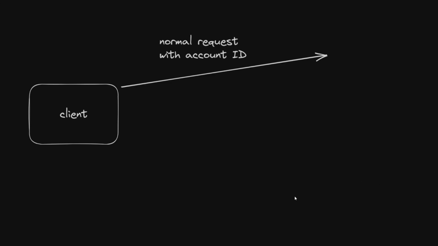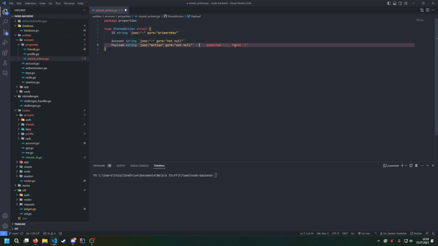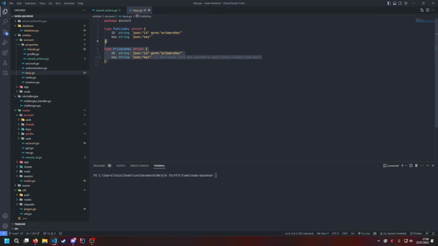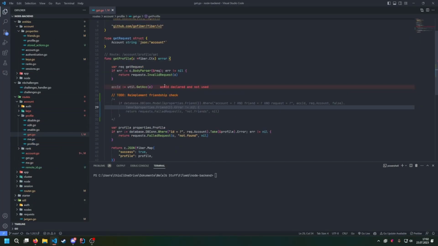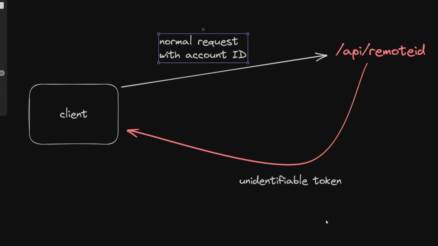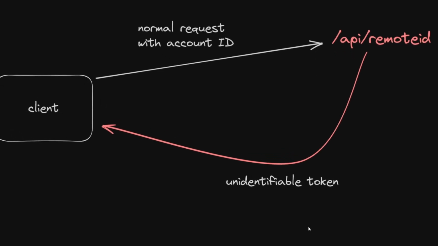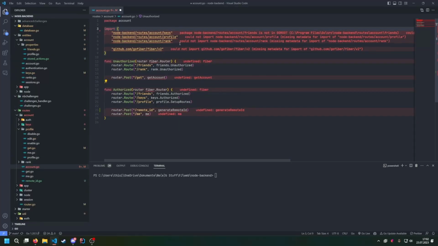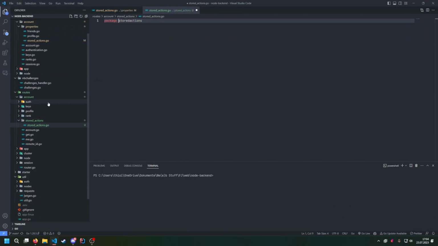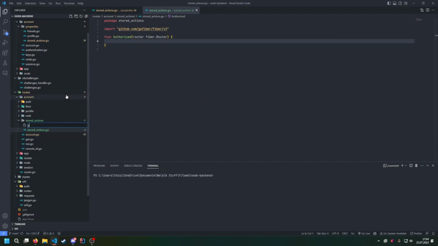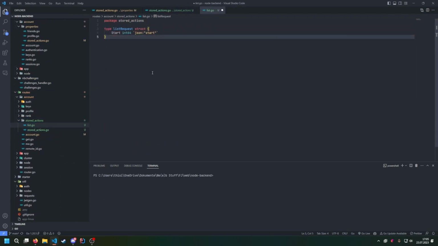So the first thing it does is actually just send a request to the server using your normal authentication token, or your normal authorization token, whatever you want to call it. So this request is of course anonymous because you're still using your own token which contains your account ID. But what we then do is we create a token on the server that is used to identify that you logged into the app, but we don't actually store the account ID in this token. So if you're just providing this token, the server will never know which account ID it is related to, which then means you can now use this token to hit any endpoint without the server knowing your account ID.